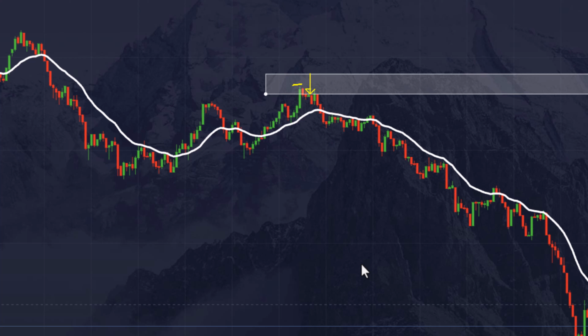Also, I snuck in. I didn't wait for the candle to close. I went in 2 seconds early, and that could have cost me. It didn't in this case, but that was a mistake. Wait for the candle to close. I broke a trading rule on that. Luckily, I didn't have to pay for it, but I want you guys to trade the right way, and the right way is to wait for the candle to close. Because if I had waited for the candle to close, my entry would have been up here, rather than down here.